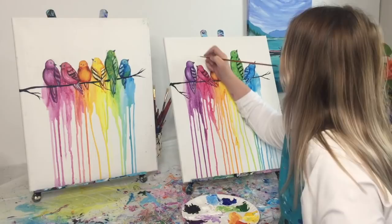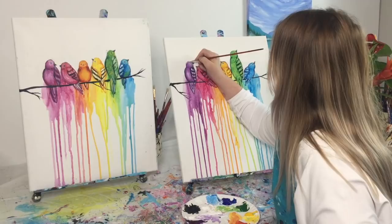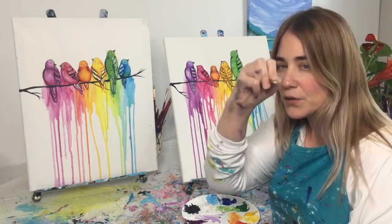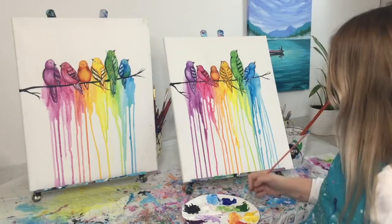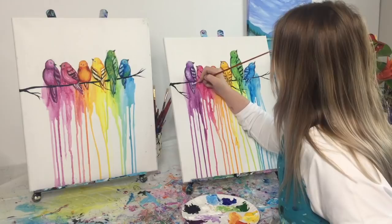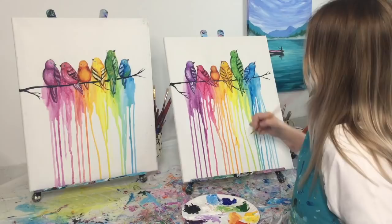You can put little highlights anywhere you'd like. You could come a little bit around the top of your head, say, if you'd like. You could put some little details in the belly. Sometimes just these little tiny drags or dots can help it look like it's a bit feathery. So I've really made my white more liquidy. Just kind of tapping in some details where I might want to brighten up. I'm going to do that on all of my birds.